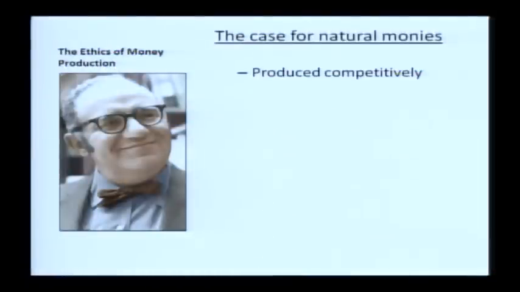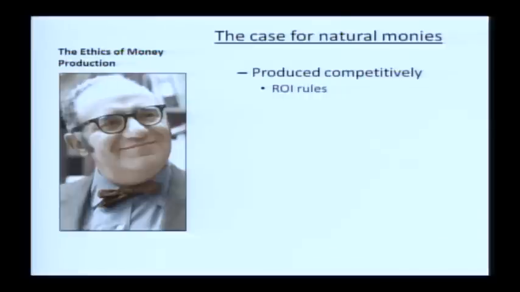Now, based on these distinctions, we can make a prima facie case for natural monies. This is the case that has been made famously by Murray Rothbard, whom we see here. The first thing to note is that such natural monies can be and are being produced competitively. So their production is part of the market process. It's very hard to reject the competitive production of money on ethical or moral grounds, because we would have to come up with an argument that only applies to money, whereas we would accept it for all kinds of other things. So why should we allow the competitive production of socks or of milk or of suits and so on, and accept the principle of competition there and then reject it in the case of money? That's the first point to be made.